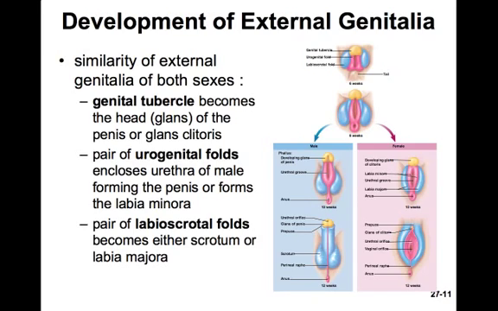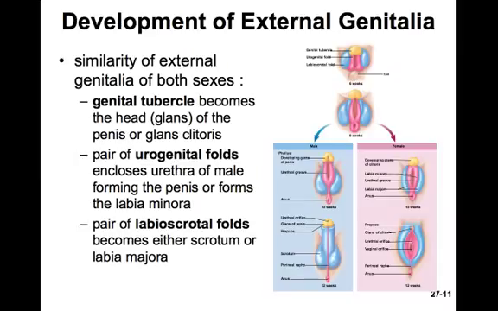So all of this again depends on the presence of testosterone. If testosterone is present, then we'll see development of male external genitalia, and if it's not, we see the development of female external genitalia. So it's surprising, considering all of these different processes, how often we actually do come up with genetic XY male and genetic XX females that reflect the actual genotype.